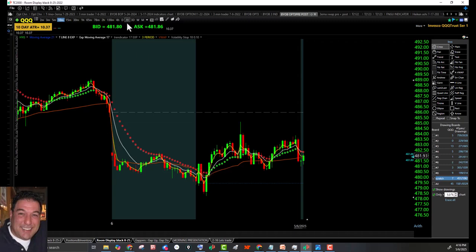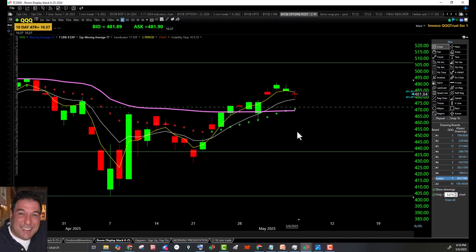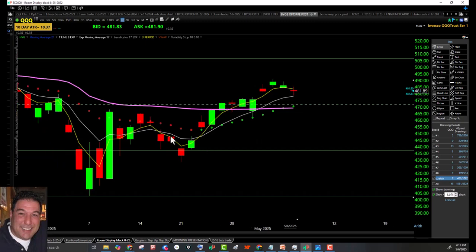So anyways, QQQ, okay? You can see QQQ, 10-minute downtrend into the close. Daily candle, let's look at it. It looks just like SPY, okay? Higher high, lower low, closing inside, bullish trap right there. See the 3 EMA? It's up over the white 8 EMA. Okay, they're up over that.